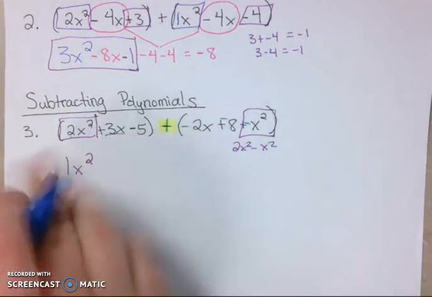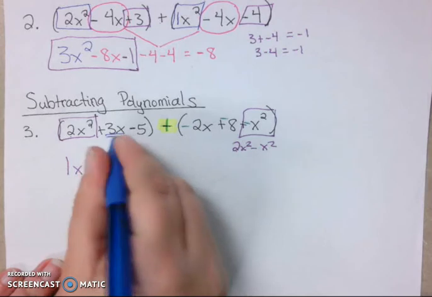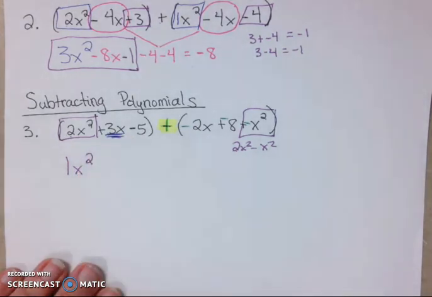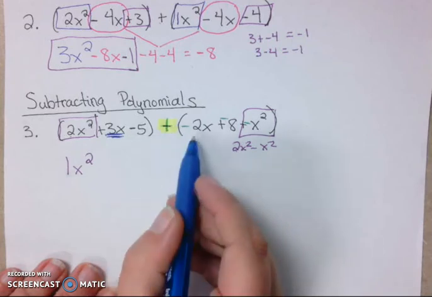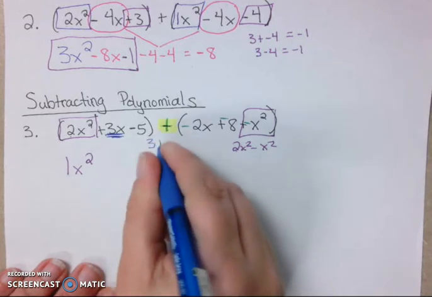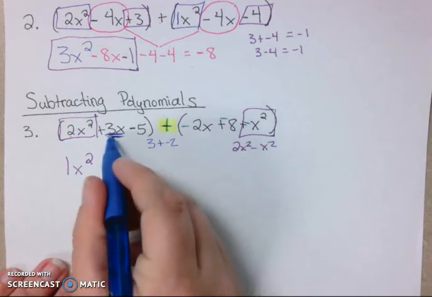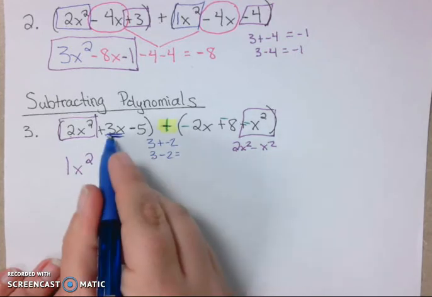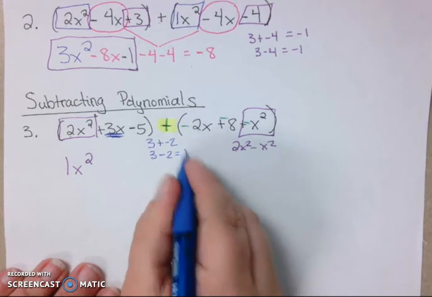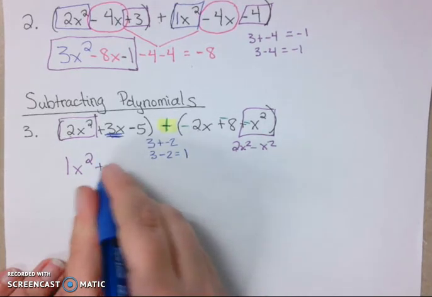And then notice they're in a different order, so that's why we have to look for like terms. They're not always in the right order. So now I have 3x, and I changed it to adding, so 3x plus negative 2, 3 plus negative 2, or the same as 3 minus 2. 3 minus 2, see, 3 minus 2 is 1. Positive 1, so I put plus 1x.